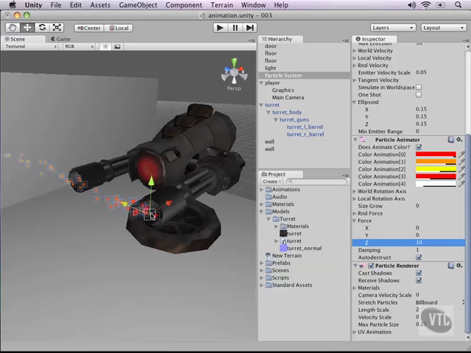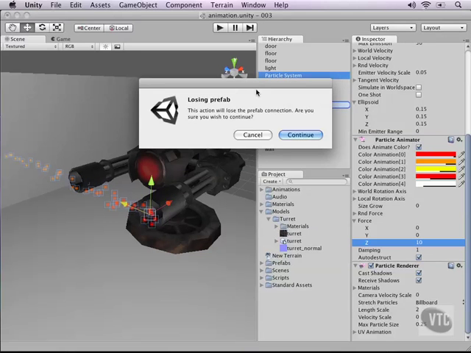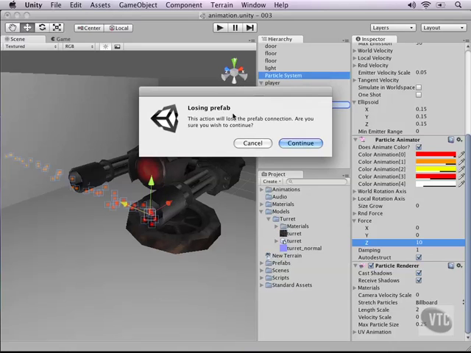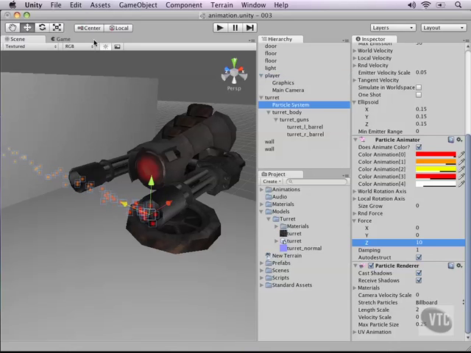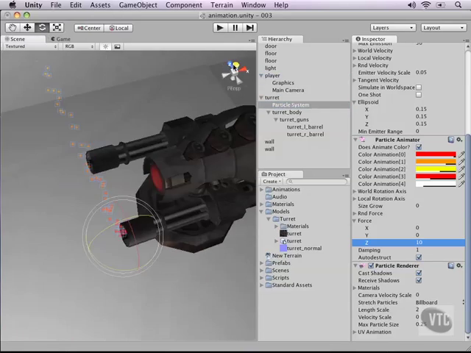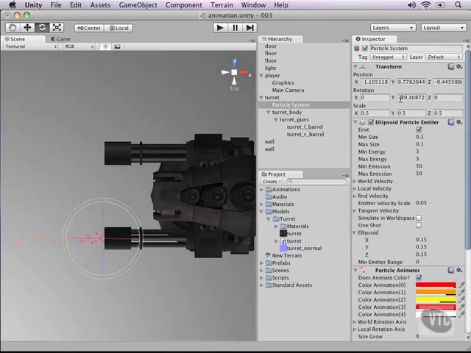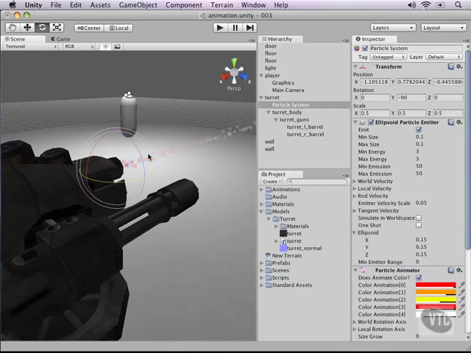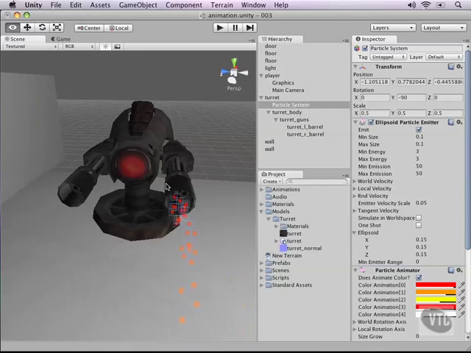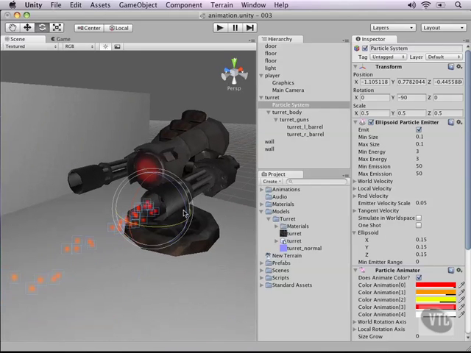We actually want it to go in the z direction of the turret, so to do that, let's drop our particle system on top of the turret, and it will say we might lose the prefab connection, which is okay for now. And now let's rotate this from the top to make sure it's actually going in the right direction. Now, just to make the values exact here, let's go up and change the y to -90. Perfect. If you're working on your turret and it's facing a different angle, make sure you're only animating the z here and then rotate it in the right direction.